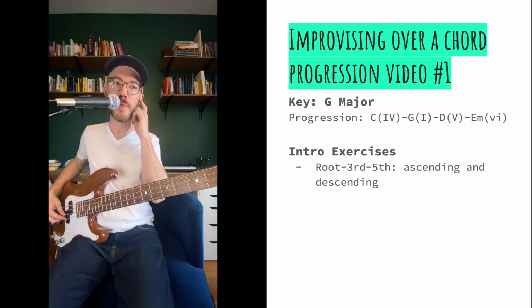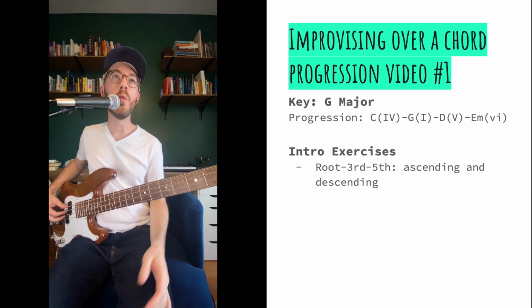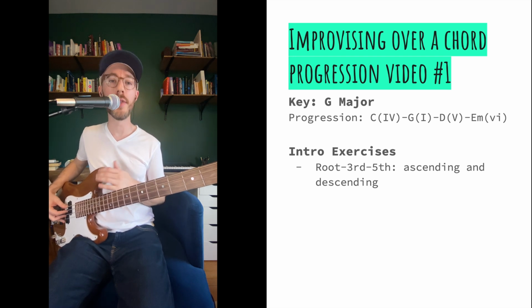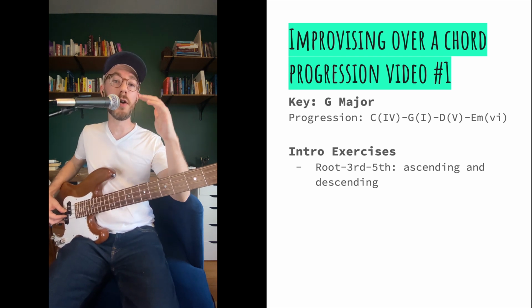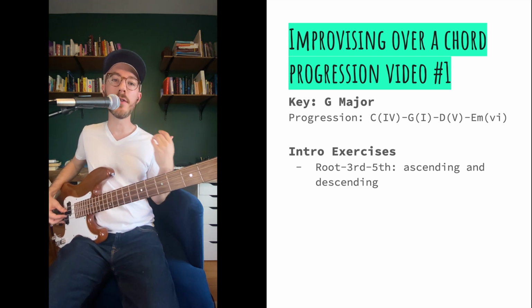focusing on listening. When we play up the ascending root position triad, if we focus on the first note that we hear, we're hearing the root. That's probably a sound most of us are more familiar with because that's what bass players usually play. Now we're going to descend though, so we're going to start on the fifth and go fifth, third, root. Really listen to the sound of that first note, getting the sound in your ear.